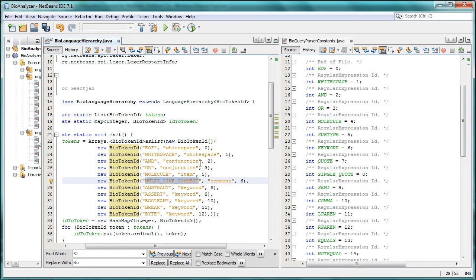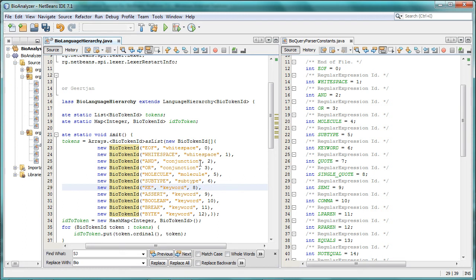And so we continue. Our main items are molecule, subtype, and keyword. So these will get their own category so that we're enabling ourselves to set distinct colors for each of our main items in our domain-specific language.